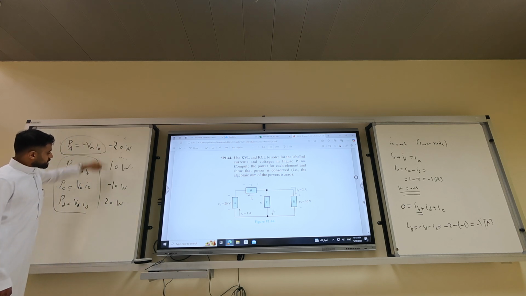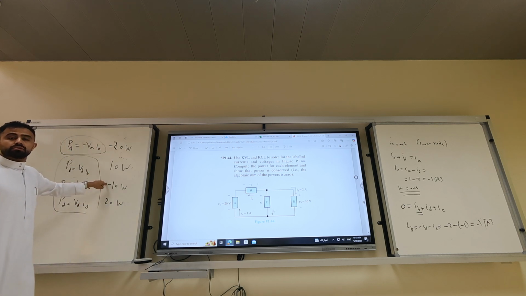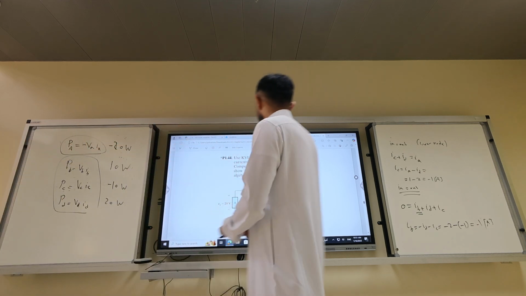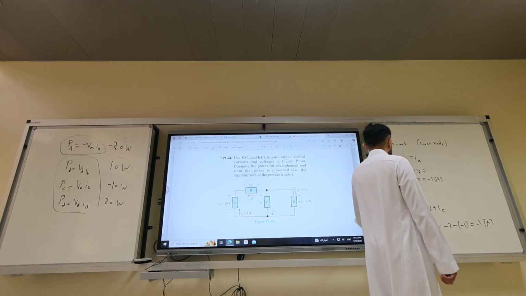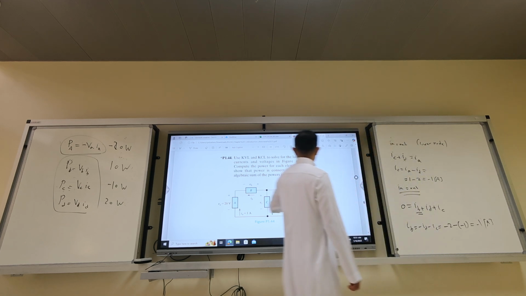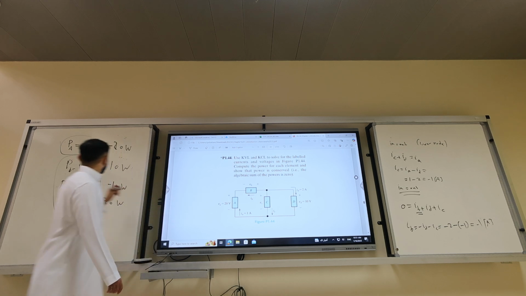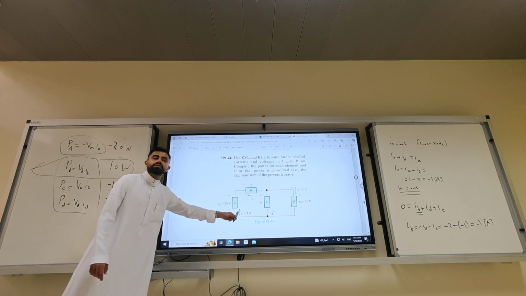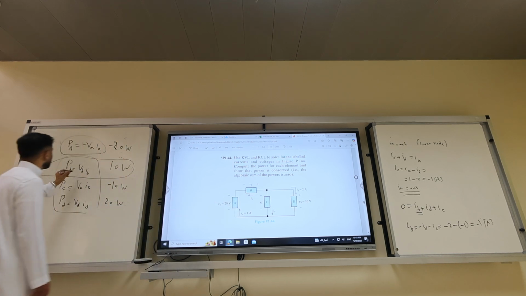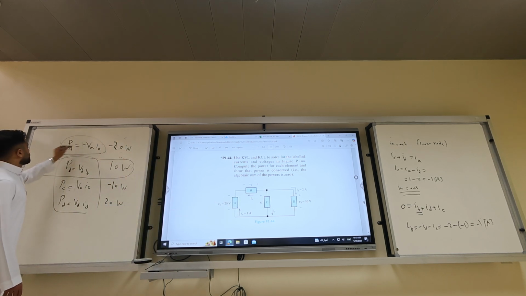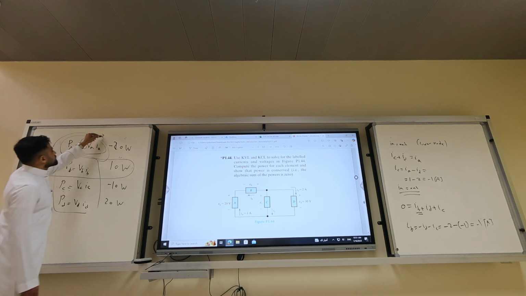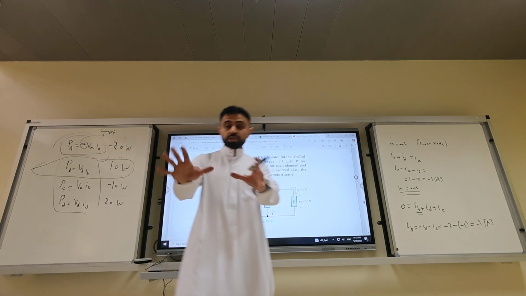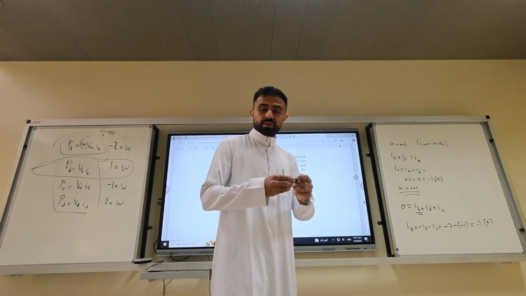If you sum all of them, minus 10 plus 10 is 0, the summation is 0. So it's conserved. Power is conserved, and we use the options as I told you, option 1. The only passive sign convention was at element B, because the current enters from the negative. That's why we added the negative sign. Power of A, sorry. This is what we imposed. So this question is a good question for the quiz.